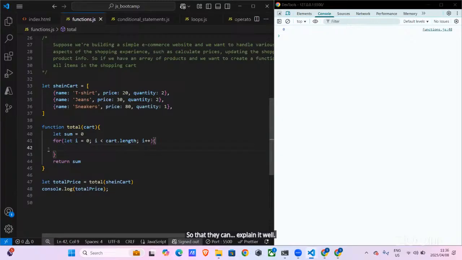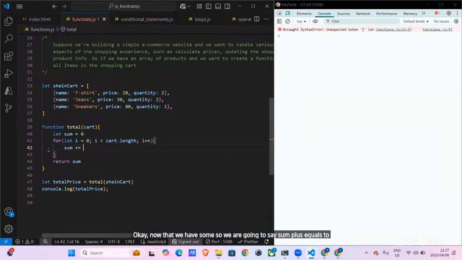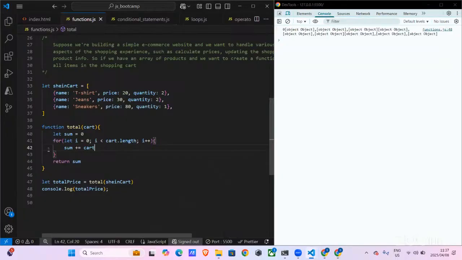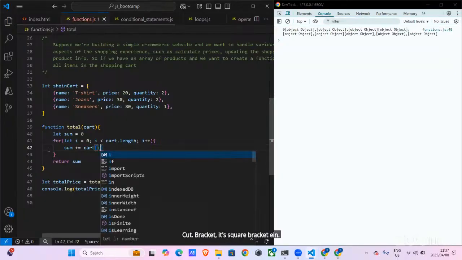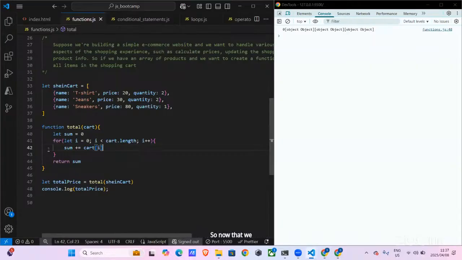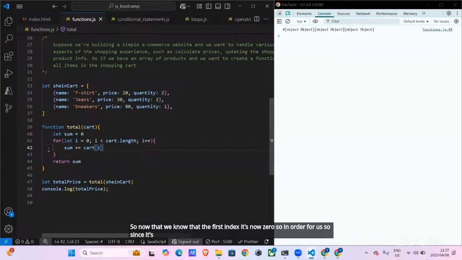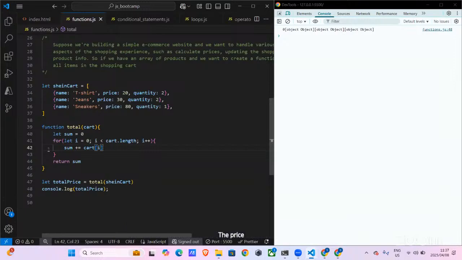Now that we have sum, we are going to say sum plus equals to cart, square bracket i. Since the first index is 0, we are accessing the first object in the cart, which is name t-shirt, price 20, quantity 2. To access the price, we use the dot notation for the object, so dot price.